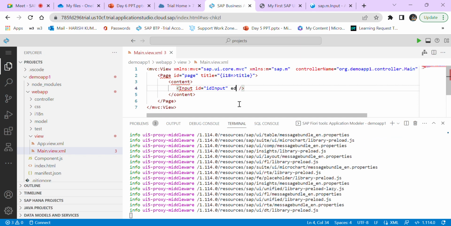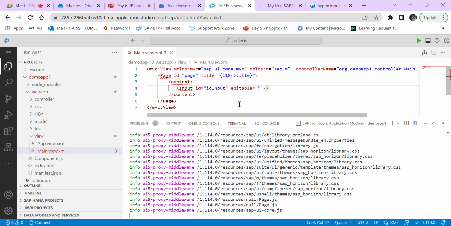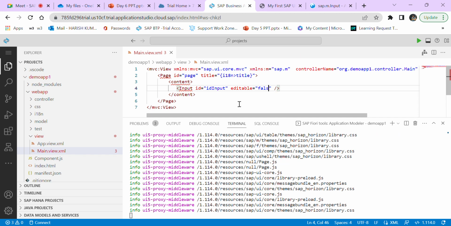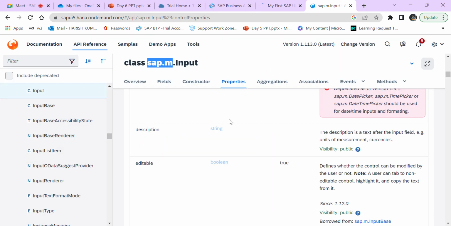Suppose I want to make it non-editable, then I need to explicitly mention the property and set editable as false. For editable you have a boolean, which means you can use either true or false. By default it is true.